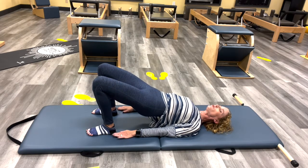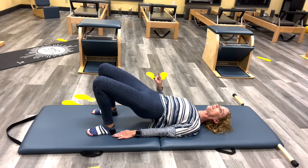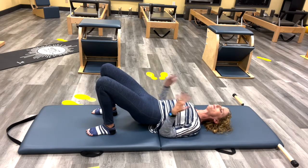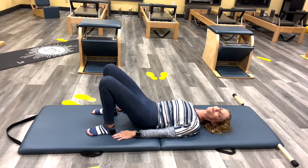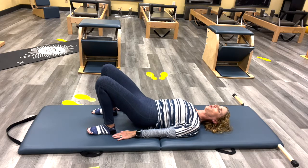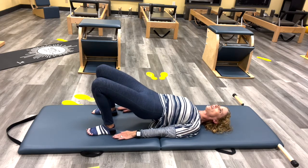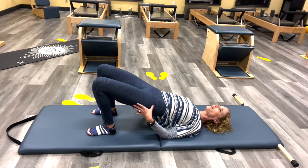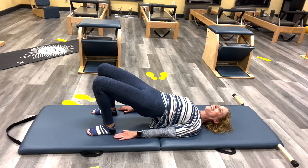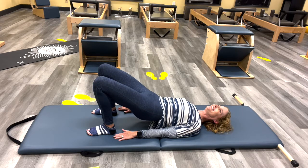And then see if you can roll down, but continue to think about that going away so that again, you don't collapse up into that upper. Feels so good. Do that again. Inhaling, pressing and reaching. Think about your chest expansion. Open up, press, and I'm super tight, so this is where I go. That's okay. And then rolling down.